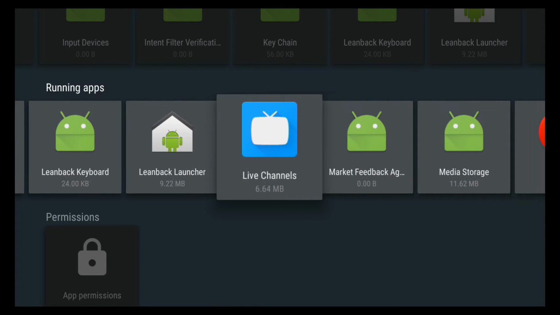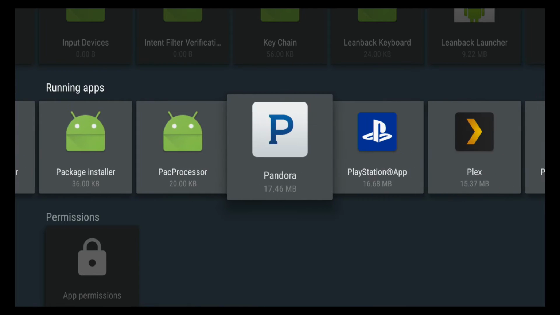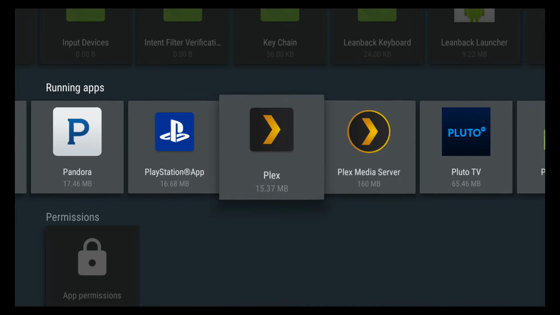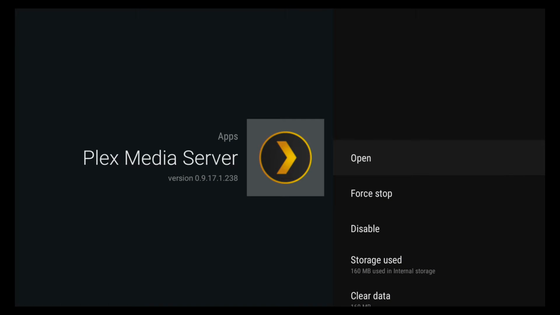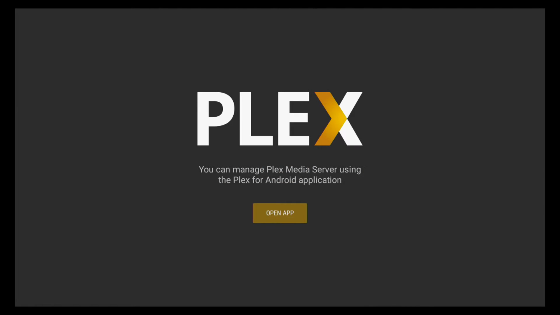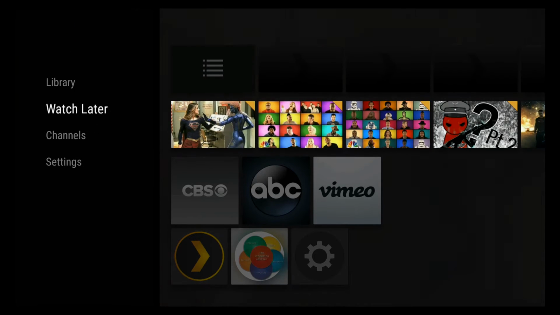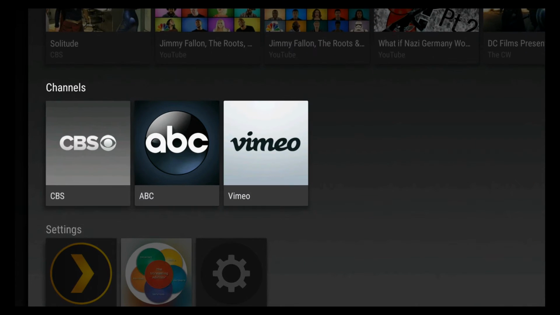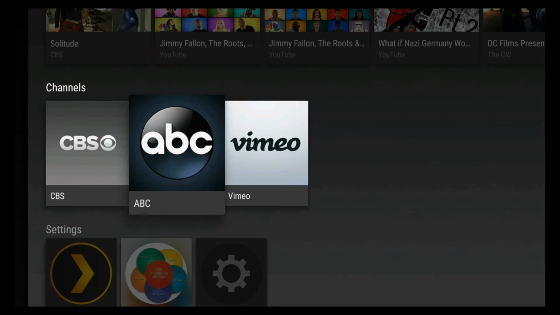I'm just going to show you, because people are going to say, well, why don't you just do blah, blah, blah. People love to be armchair quarterbacks. See, we have the Plex and the Plex Media Server. And if you open Plex Media Server and tell it to open, where you might think you might find folders, it just says you can manage the Plex Media Center using the Android application. So, you might have seen my other video where I looked at that and I saw nowhere specific to add channels. Though you see that I do have channels on here.